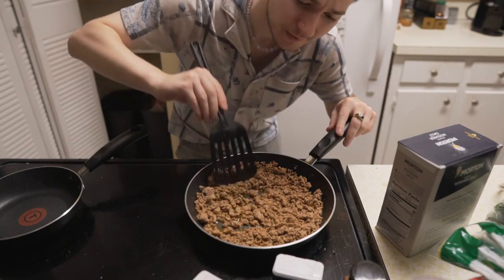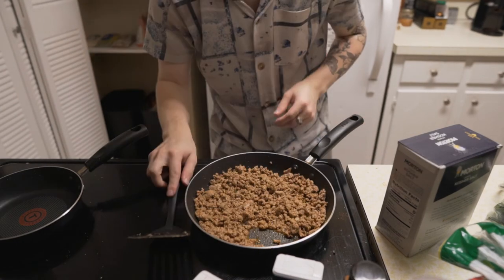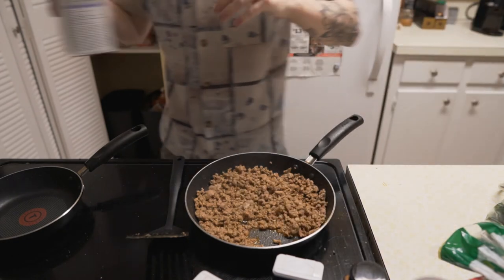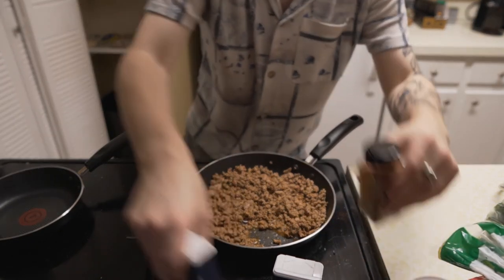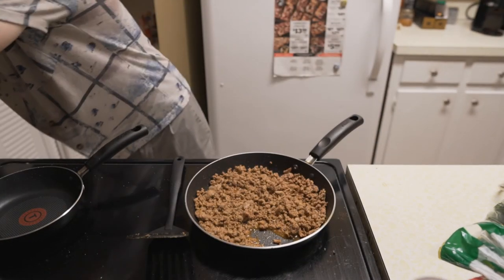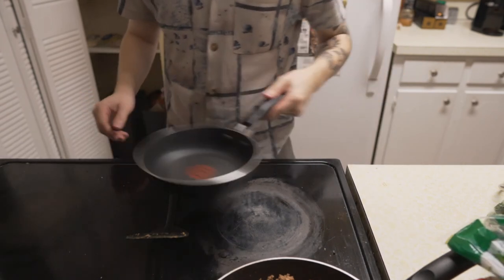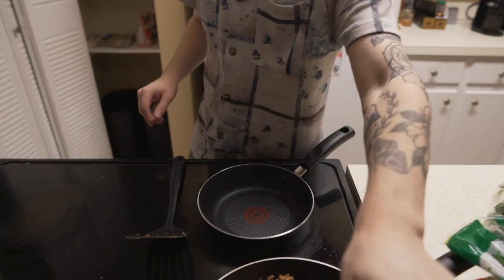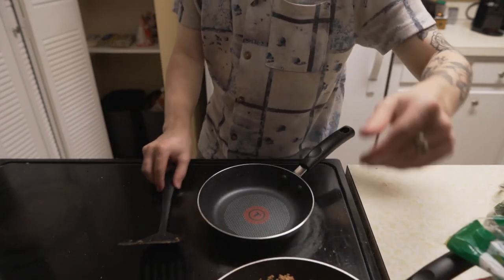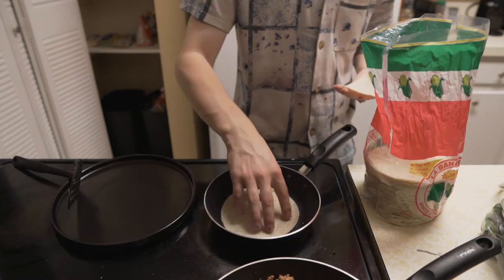Now we're cooking. All right, I think our ground turkey is done. Gonna let that chill there. Put my spices back. All right, ground turkey's going there. This is going here. And now it is tortilla time.